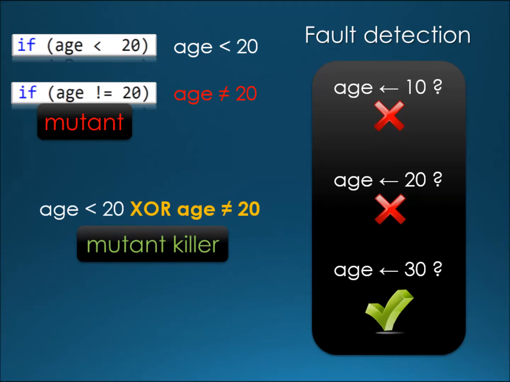If we now generalize, we see that to kill an arbitrary mutant, we need an expression that applies exclusive OR on the original constraint and the mutated constraint. A test exercising the code with inputs fulfilling such sort expression is guaranteed to behave differently on the mutant, thus killing it.